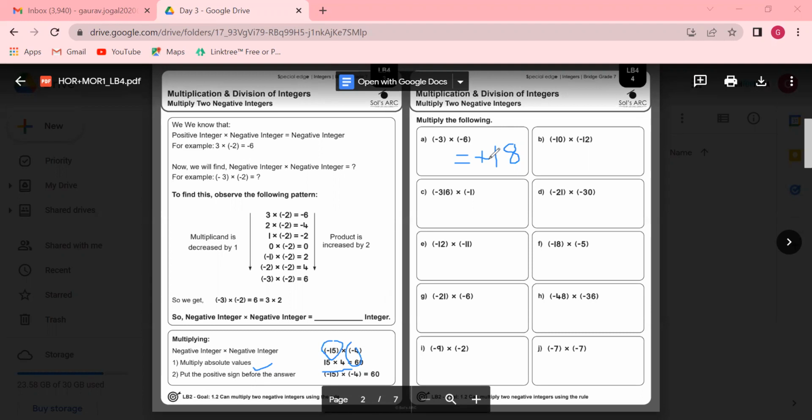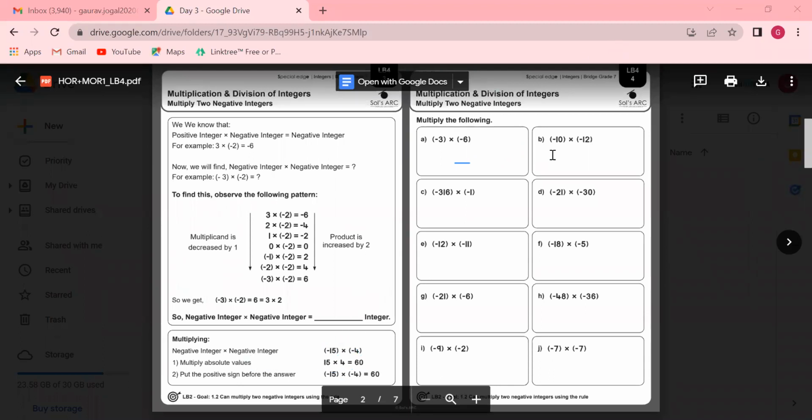Whenever in multiplication and division also, whenever you are doing this, suppose there is one plus and one minus, then the answer is minus. But when there is one minus and other is also minus, the answer is plus. And if it is plus plus, then plus only will come. Always remember that. Okay, plus into plus is plus. I hope you remember this rule, and then solve the sums for it.